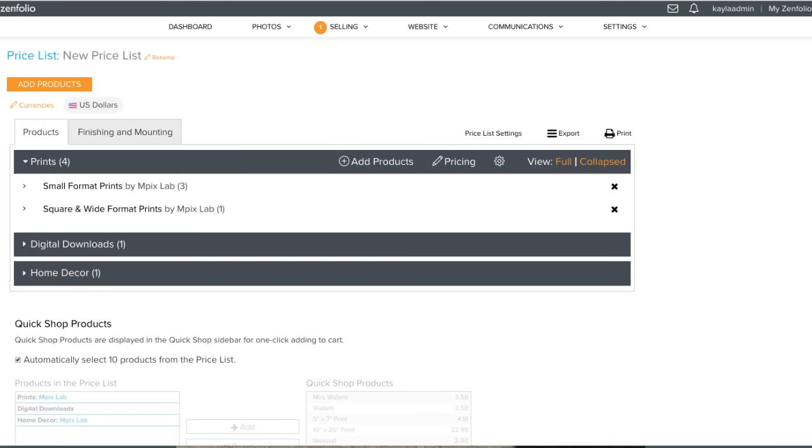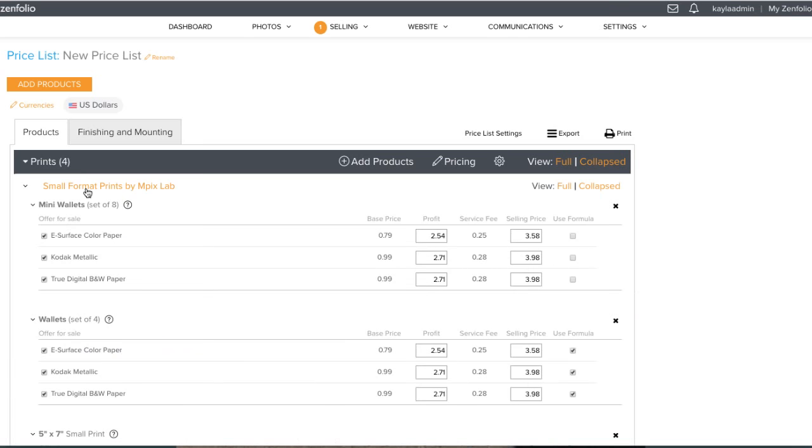But basically at this point, you do want to go into your price list that you have up and kind of consider an increase. If the timing is right, you might just want to go for it. I might decide that maybe my mini wallets just need to be 50 cents more. It doesn't even have to be anything dramatic.